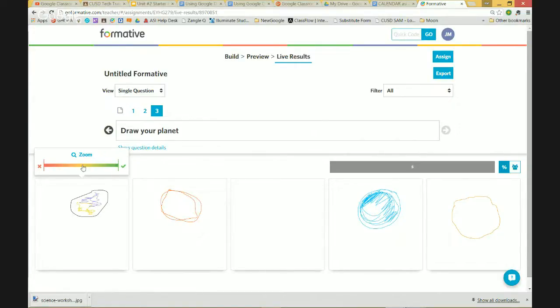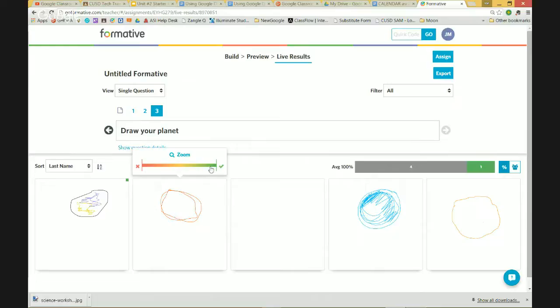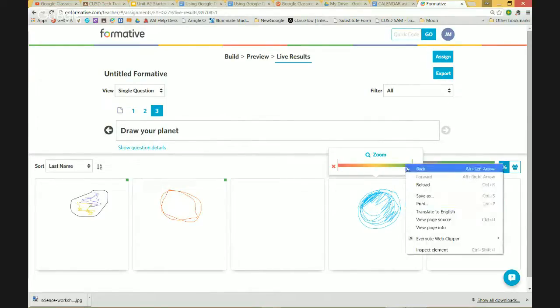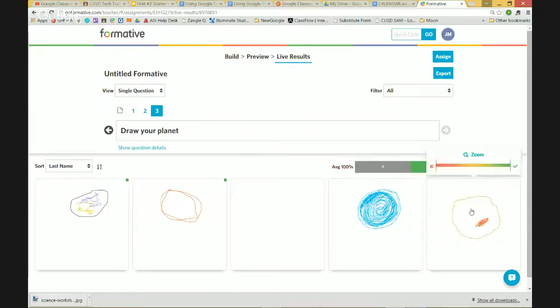And so all I do to give you points, there's a little slider, full credit, done. Full credit, done. Full credit, done. Full credit, done. Now, if this was a multiple choice question, you can plug in the answer, and if they get it right, they get the credit. If they get it wrong, they lose the credit. So you can have it automatically grade for you if you wanted to.